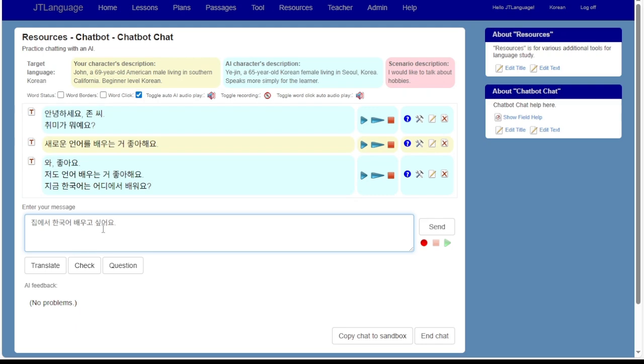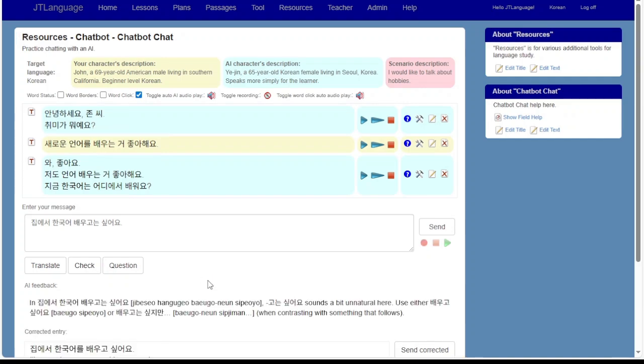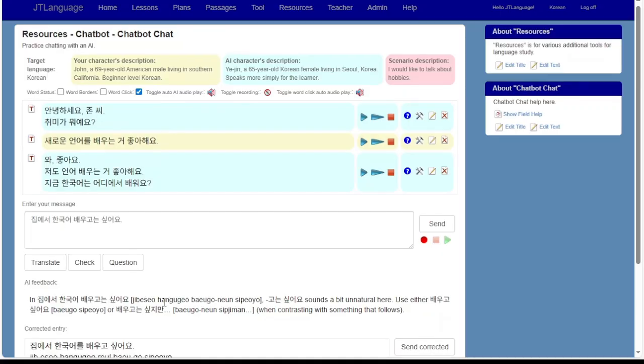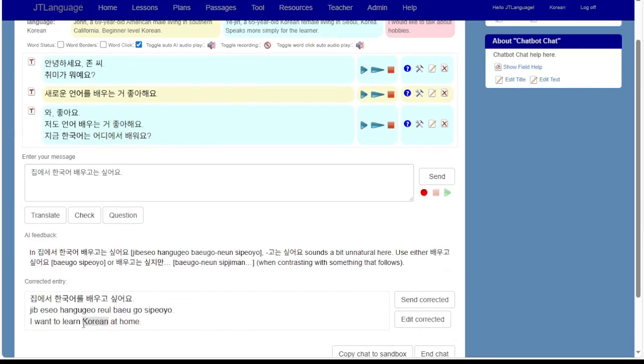Let me put in the wrong marker then. So it gives me a correction, which is probably not exactly what I meant, so I probably won't use it.